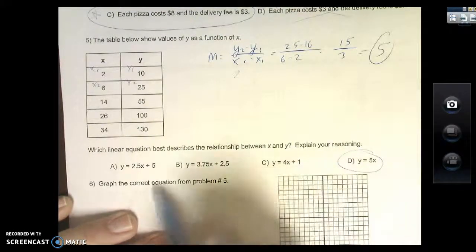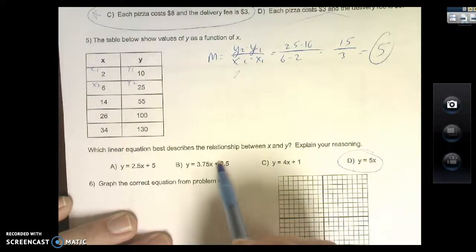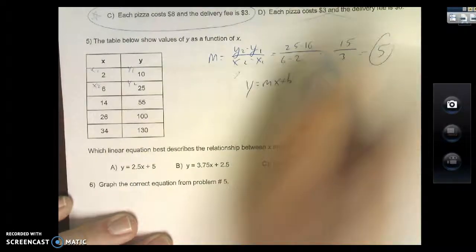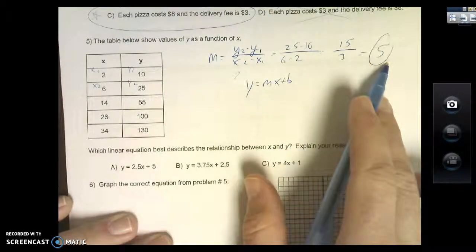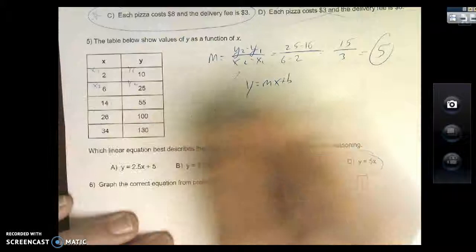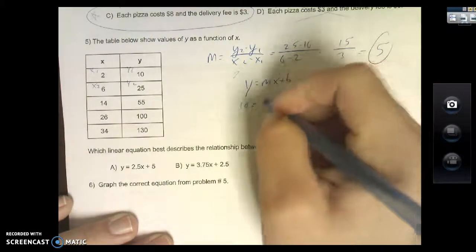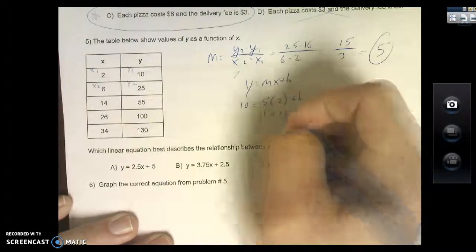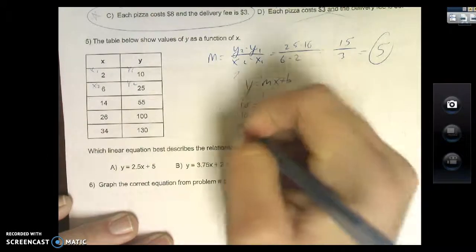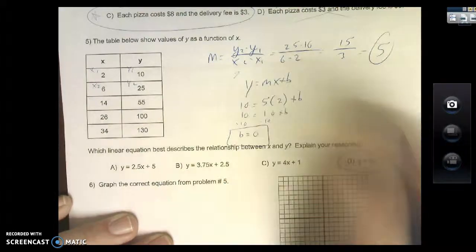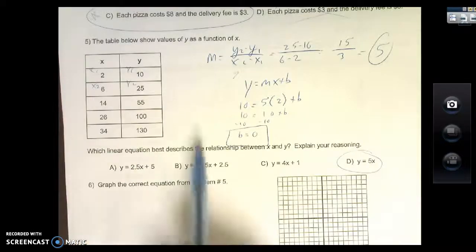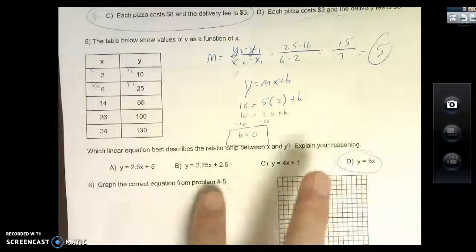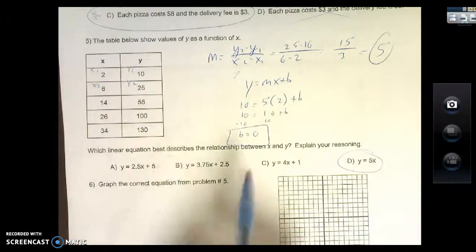But if there were 2 answers down here, like say this was y equals 5x plus 2.5, all you'd have to do then is go back to y equals mx plus b, pick a point over here, pick this slope, plug it in. So I'd pick 2, 10. 10 goes in for y, 5 goes in for m, 2 goes in for x, and you'd solve for it. B equals 0. Does that make sense? I just want to show you that because not every problem is going to work out as nicely as this one. They're going to typically throw 2 answers in there that might be very close to each other.